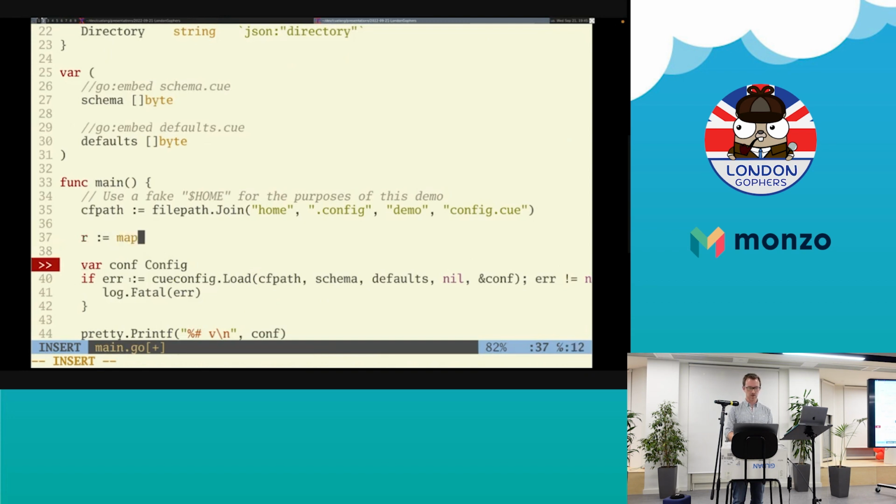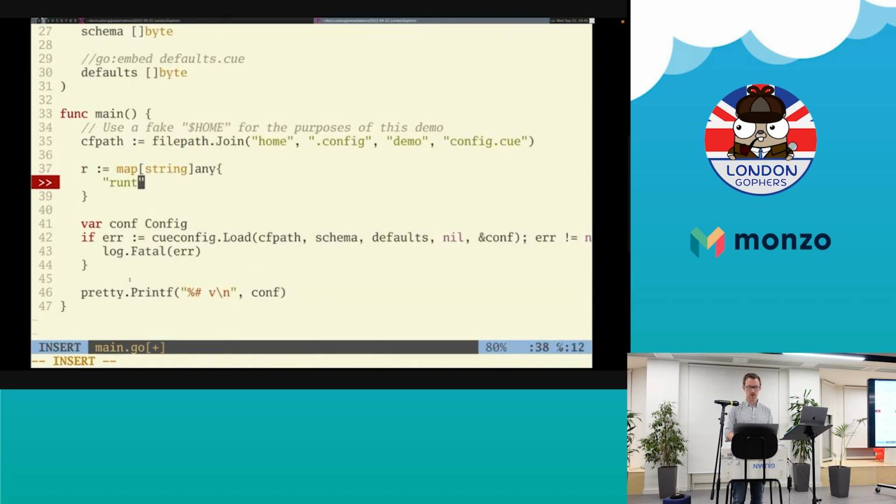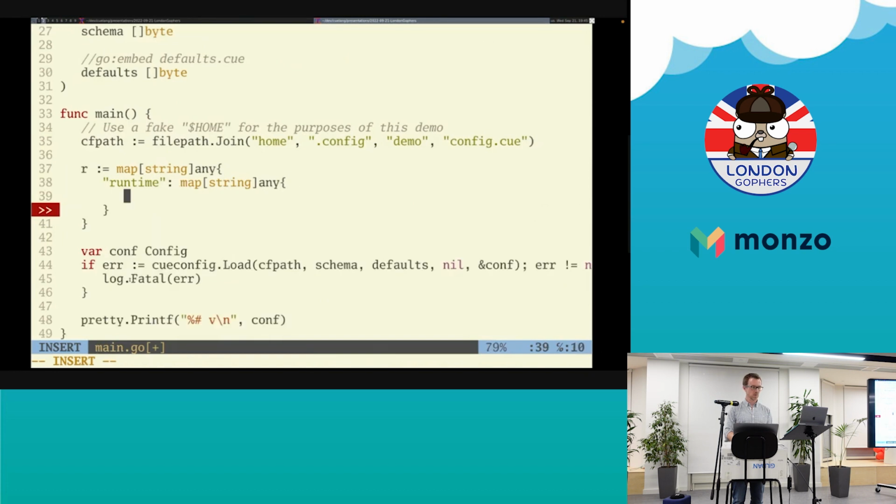We're going to say that this variable r is a map from string to any, and within that we're going to specify a runtime field, which should be a map from string to any, and within that we're going to say working directory should be /runtime blah, and add the comments where we need them. Then we're going to pass that runtime value there.